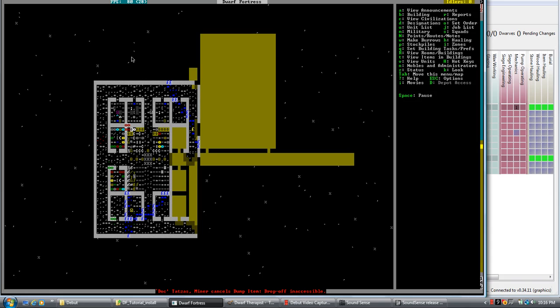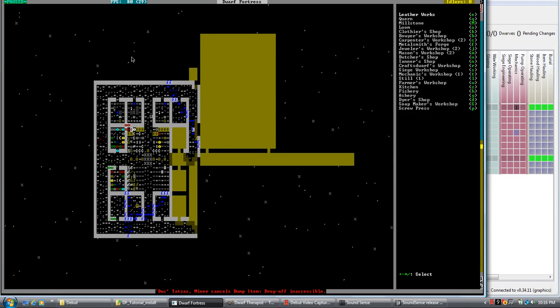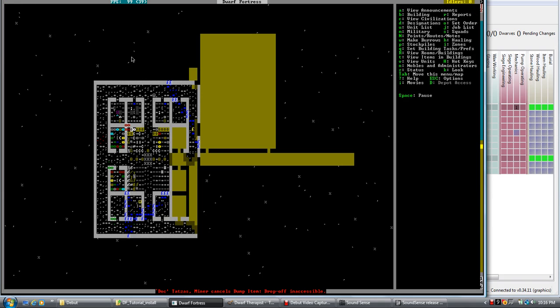Drop off inaccessible. Oh, somebody else was in it. Heh, okay. Workshop. Another carpenter shop, because that one is over there, and I want to put this one here. And we're going to make it out of gabbro again, because why not?